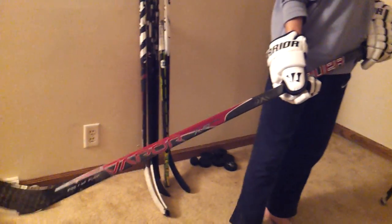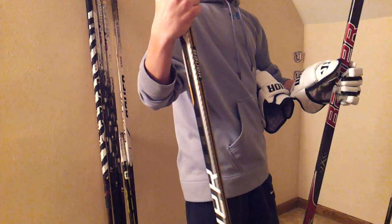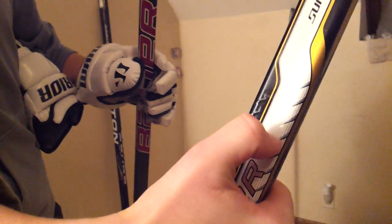The best grip is Grip Tack, for Bauer at least. The Grip Tack. Yeah, it's a really good grip. They have this, I think this is called Spine Tack or something like that. These little ribs that pop out of the stick. I don't really know if you can see it in the camera, but there's these little ridges that pop out. They're really nice, and there's also a grip along the whole stick that is a really nice grip.